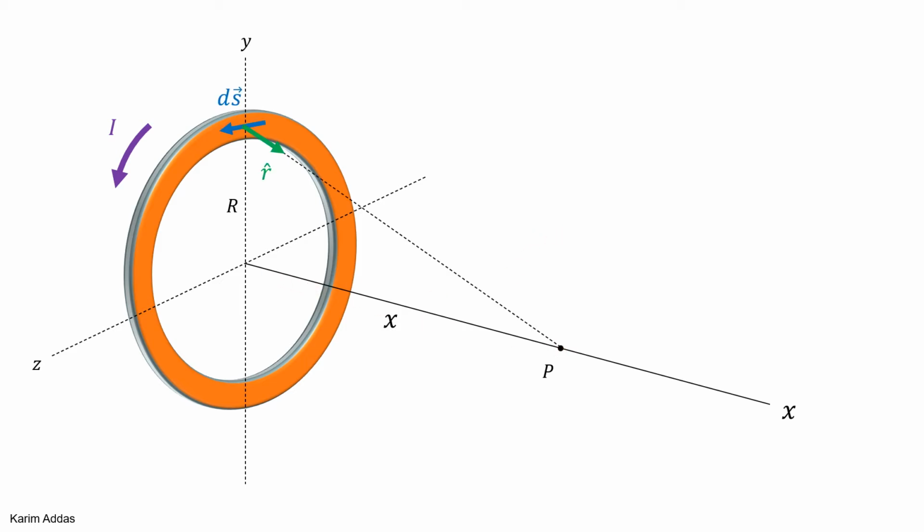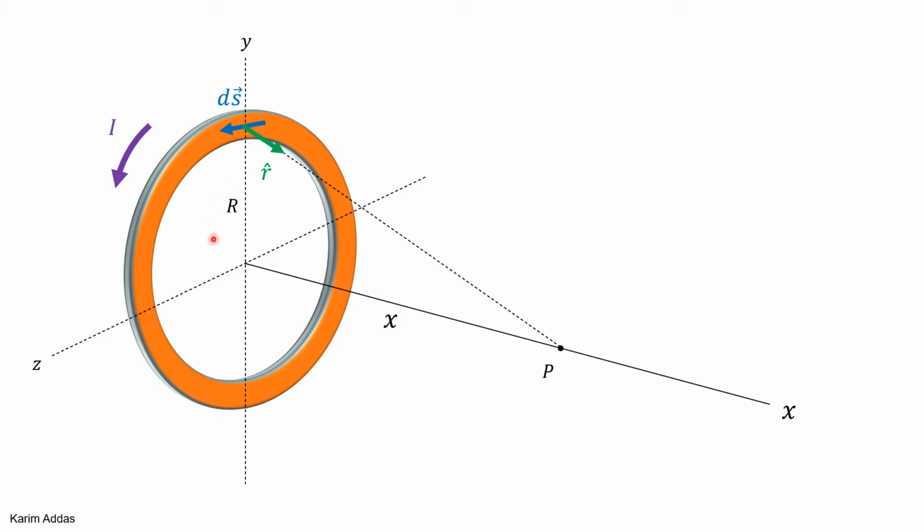Let's start thinking about the problem by looking at what the magnetic field direction would be due to an element of current at the top of the ring. So take ds then to be along this direction, which is in the z direction in this case for the top element. The r hat unit vector, remember, points from the element to the point where you want to find the magnetic field. So the r hat vector points this way. The angle between them is 90 degrees. If you can't imagine that, try to imagine it a bit more.